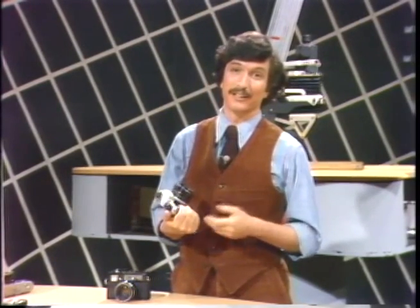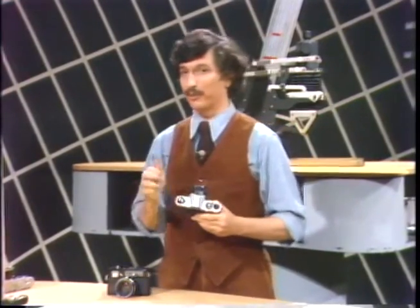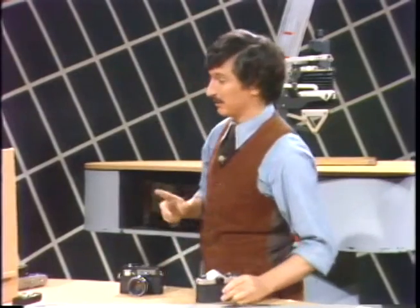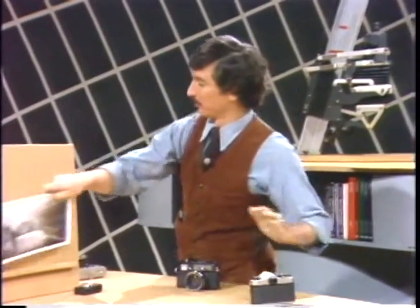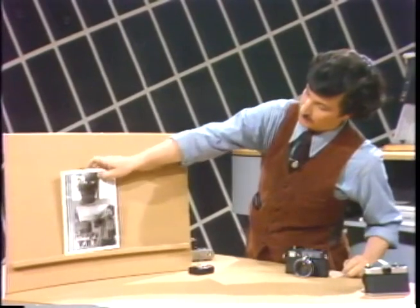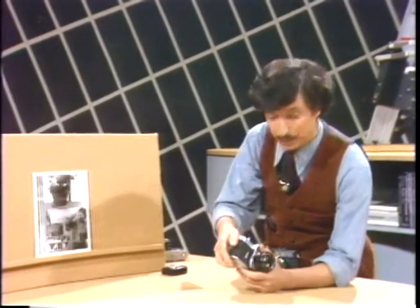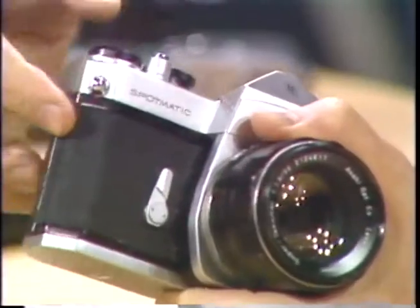Have you ever wanted to take instead a picture of yourself? If your camera focuses closely enough, you can do it that way. But I guess most people take pictures of themselves by using a mirror. And it's okay, I like the picture, but the camera itself is also a major part of the picture — it is in fact itself a subject. There is a way that you can take a picture without a mirror and it's by using the self-timer lever that comes with most cameras today. On this particular camera, it's a lever on the side.